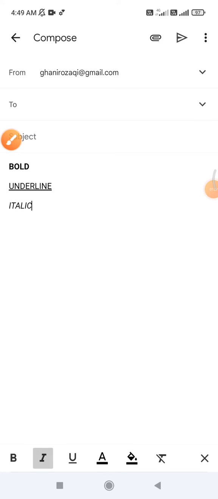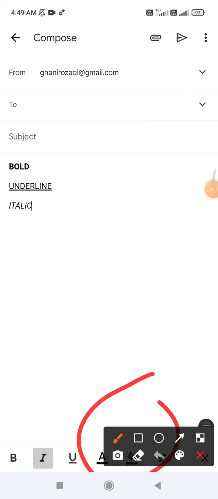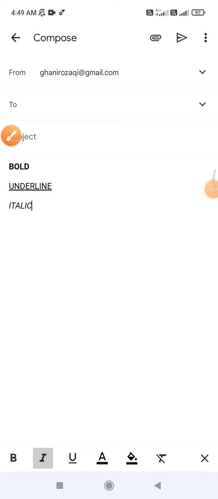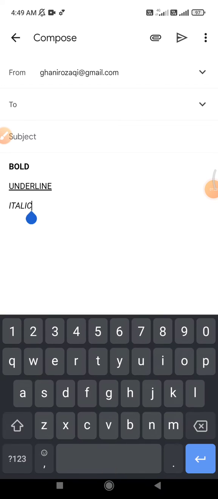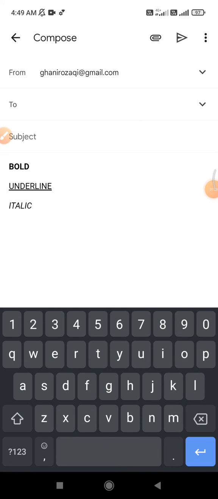You can change the font color, also the highlight color, but there is no option of bigger or larger fonts or smaller fonts and so on. Okay, that's it. This tutorial to edit format of your Gmail text is limited on your mobile phone, but still it's really rich format if you edit it on your laptop or PC.